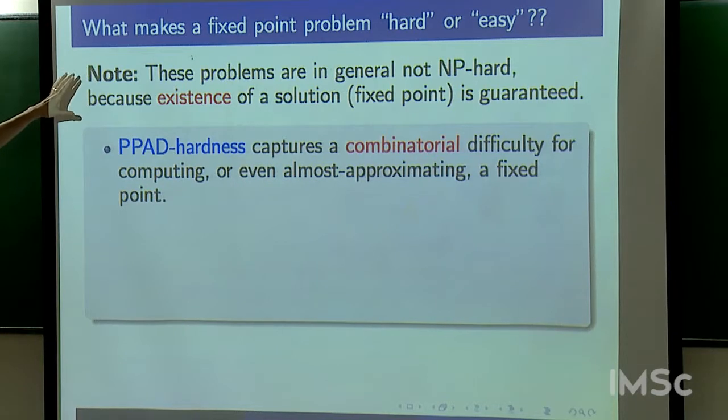This is not a formal statement. This is saying that when you've got the existence of a solution, in particular, if you know that, let me give you a formal statement. Any total NP search problem, if you end up showing that it is NP hard, that will imply that NP is equal to co-NP. Okay? Now that's total NP search problems, whereas a real valued fixed point problem, in general, is not a total NP search problem.